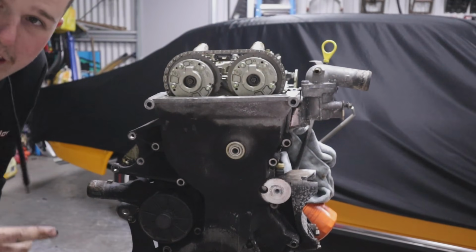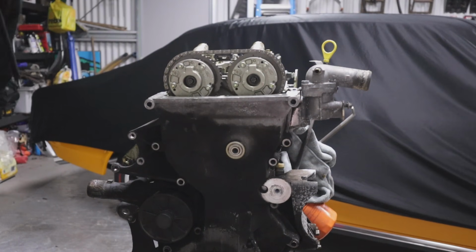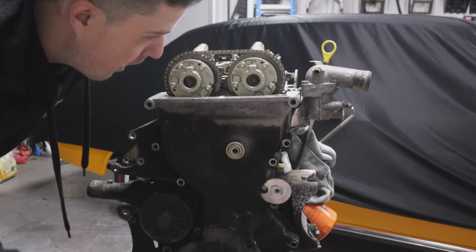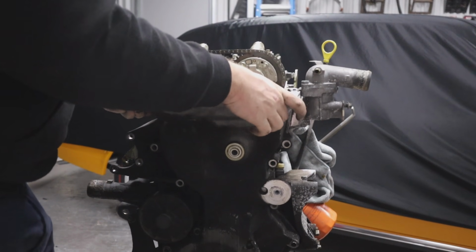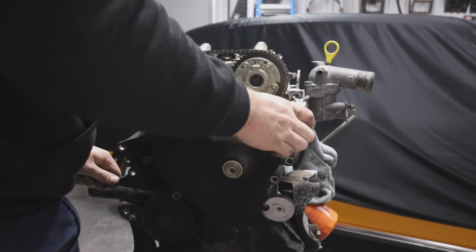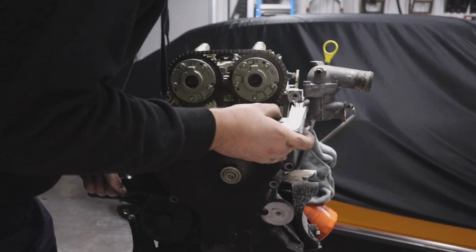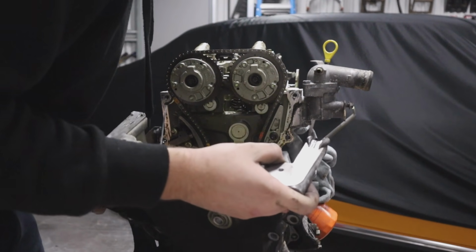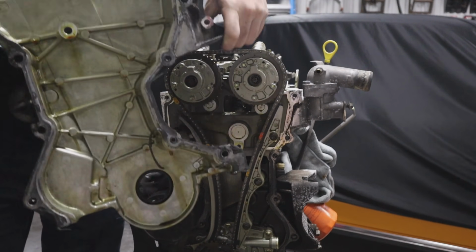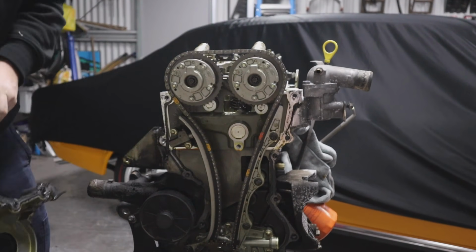Alright guys, we finally pulled all the bolts out. After a long tackle with a pry bar and some screwdrivers, we finally cracked it loose, and it's ready to pull off. Wiggle it, because the old gasket's all stuck on there, and it should just come off. And there's the inside of your timing case.